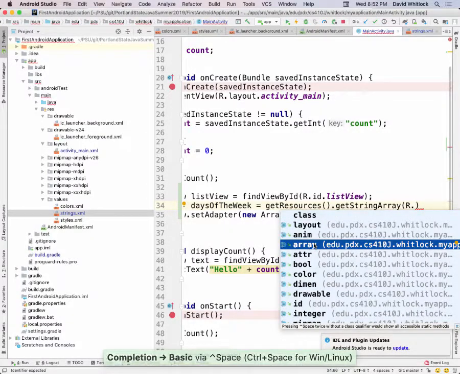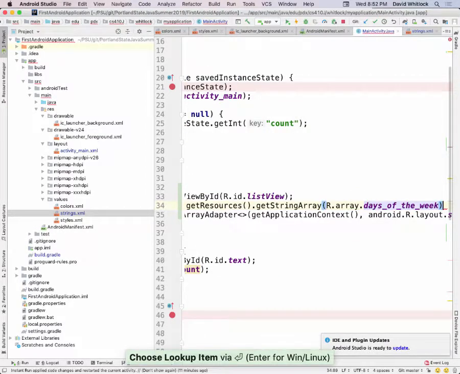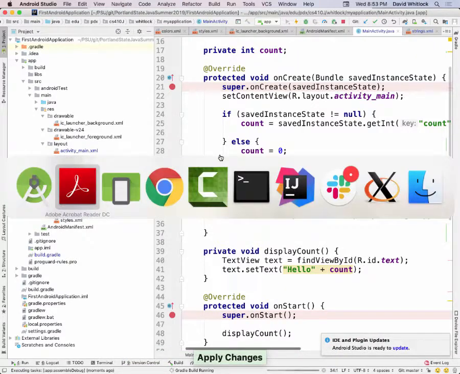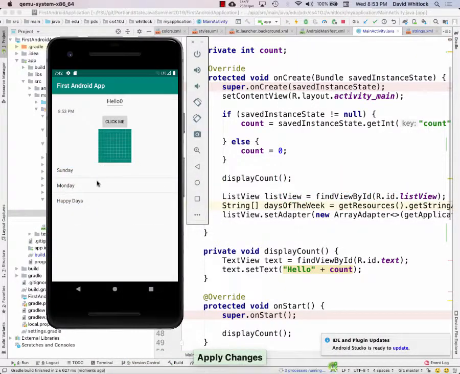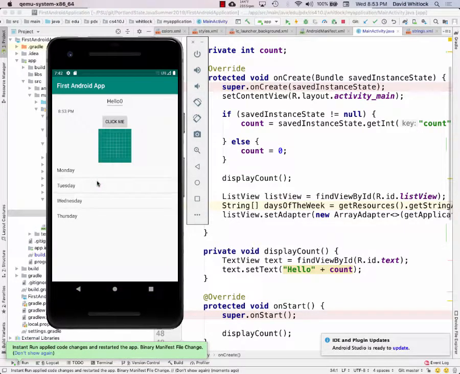Yep, there it is. So now if I go and I launch it again, yay, and now it's got my days of the week. So it got it from that string resource file. And this is nice because then it's easier to update your XML than it is to go find your Java code where all of this stuff is hard-coded or hard to find, or well-defined.